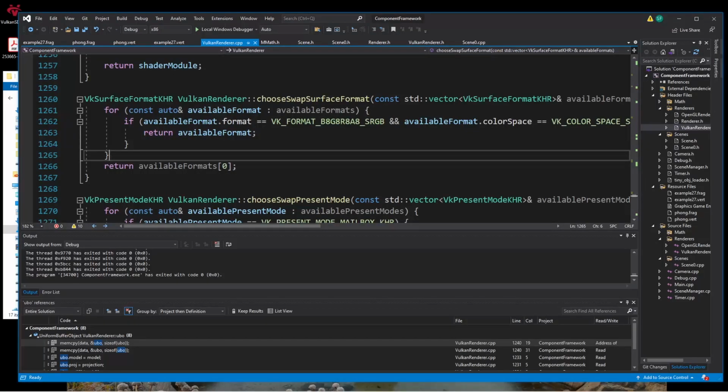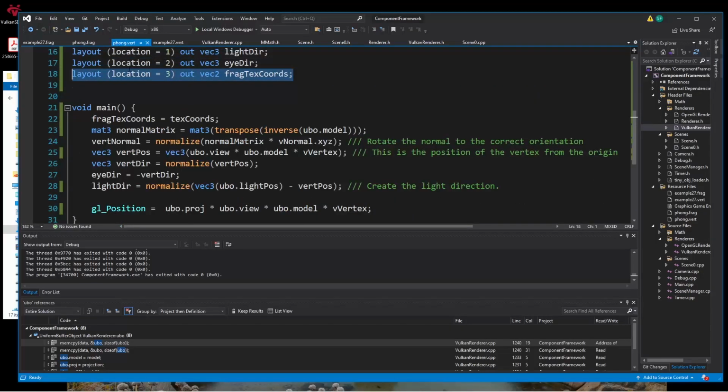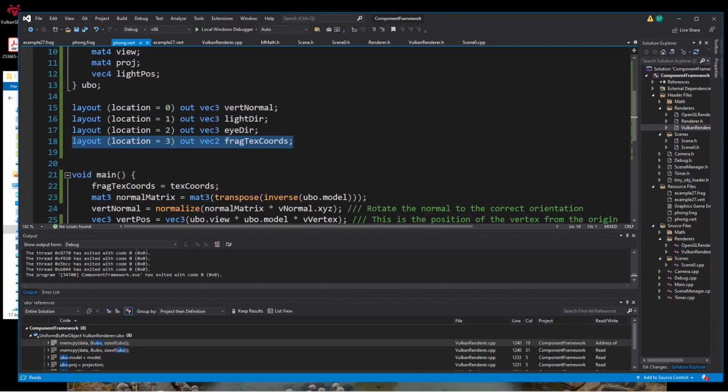So let's go find. Let's see here. Where is he? Phong vert, and Phong frag, and all these guys. Now, Tanner, this is why I wanted you to stick around. Check this out.